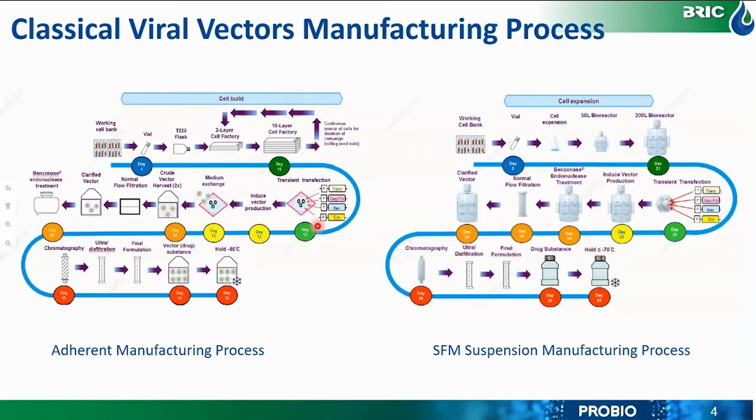So this is the classical viral vector manufacturing process. So currently in the worldwide, there are two classical viral vector manufacturing process. One is using the adherent system, another using serum-free suspension system. Each system has its own advantage and disadvantage. Adherent system is a mature viral vector production system to produce different kinds of viral vector, but it also has a limitation for the low yield and the scalability. It is hard to scale up using adherent system. For the serum-free suspension system, it has the advantage of the high titer and easy to scale up, but it lacks the process stability.